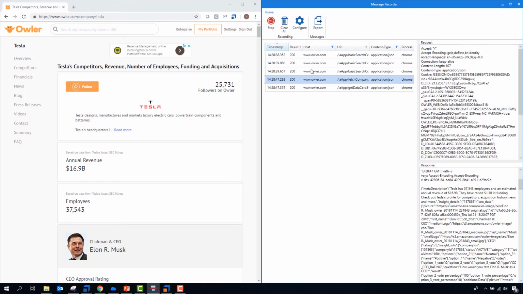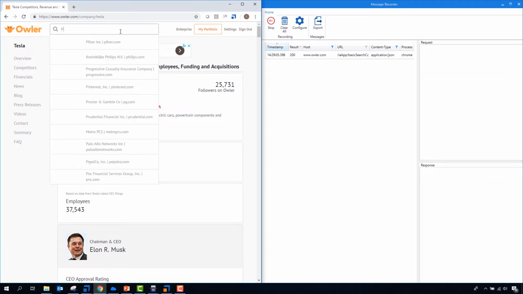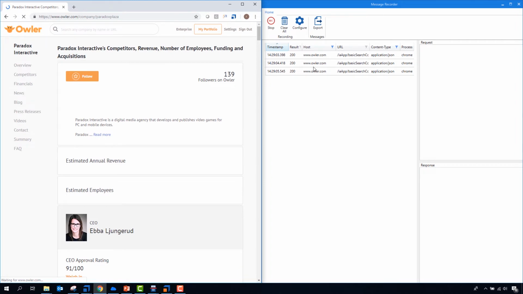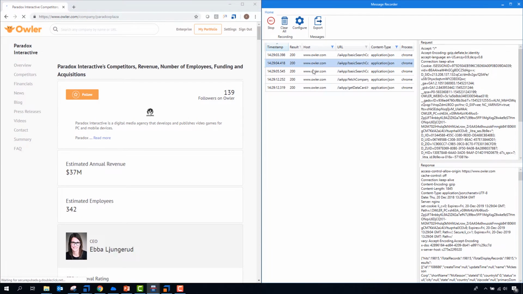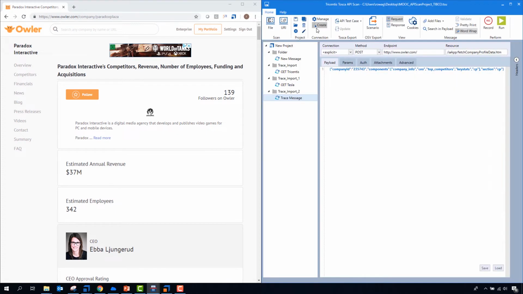And let's do one more. I search for Paradoxon, because in my opinion these guys do the best computer games. Paradoxon Interactive. Alright, so this should be it. Yeah, export this one. Okay, get Paradoxon. Alright, cool. So we have 3 API calls.